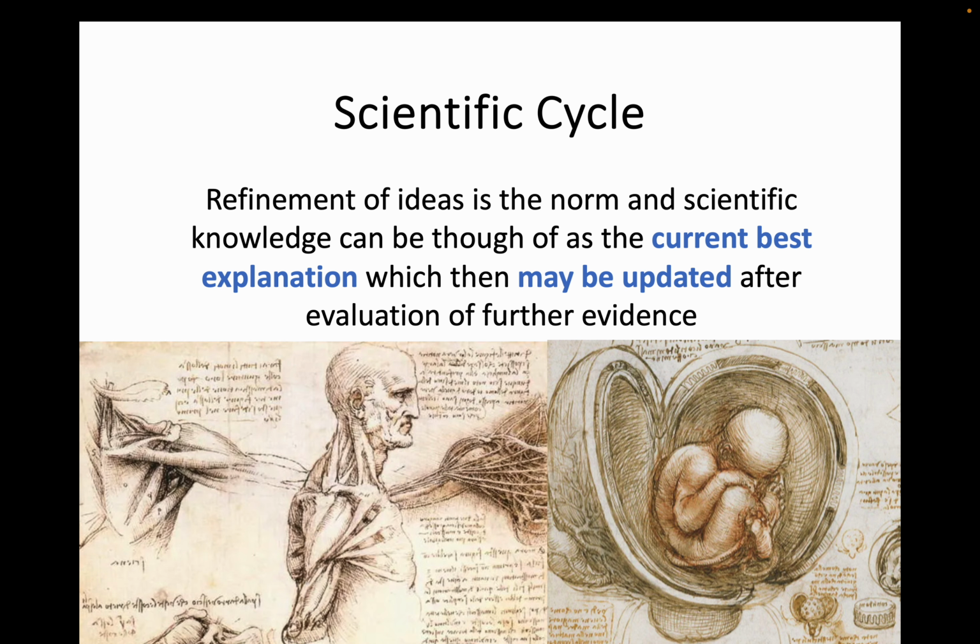Now, like I said, the idea of all this is that there's always a lot of debate about what is true and what is not in science, and that's kind of the point of science in general. It is very normal to refine ideas. Some incredible scientific breakthroughs in the 1800s are now obviously very much questioned, and we look at how we can then go and make this a better scientific investigation, refine methods, all these sort of things. So any scientific theory is really just regarded as the best explanation to date. It might be absolutely correct, but it might be what people thought at that time or with the tools available, and if there's further evidence, then that will be updated.